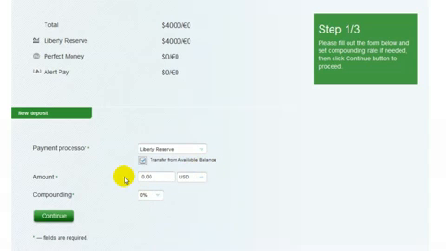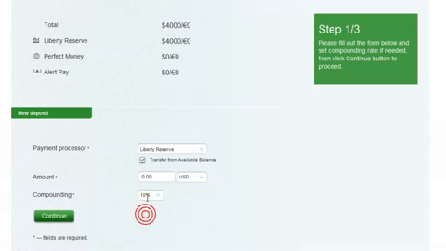Then you choose the amount, and the system will automatically calculate which type of program you would like to invest to. And the compounding. Compounding is a very interesting feature because if you click it, you will see lots of different options, and what it offers basically is how much to leave to reinvest into the program. And this is great because if your principal investment is growing thanks to the compounding, then it means that you will get a bigger part of the pie.